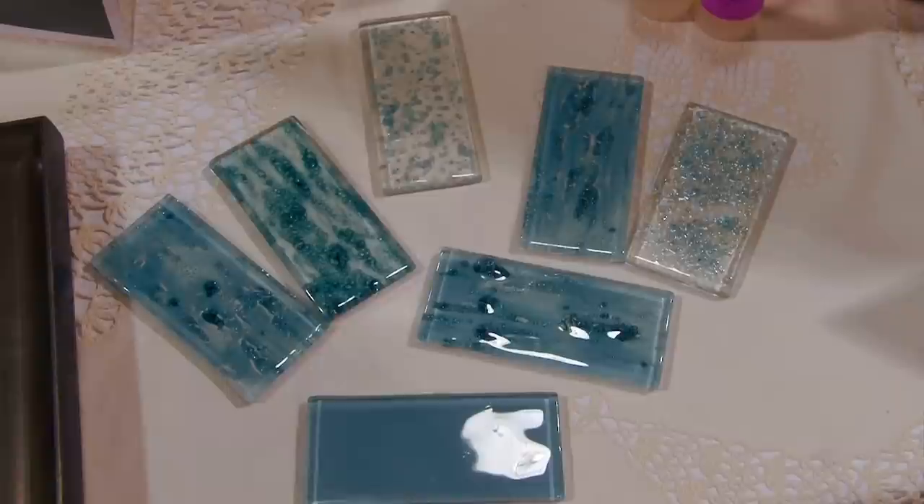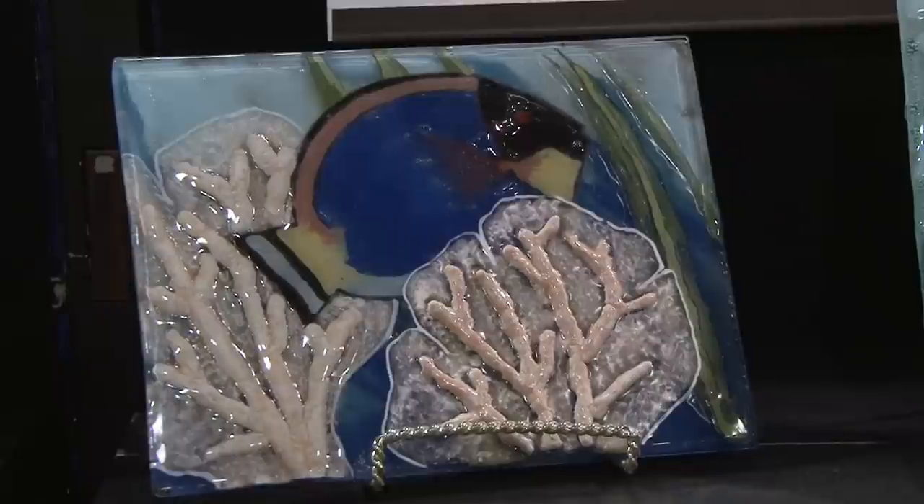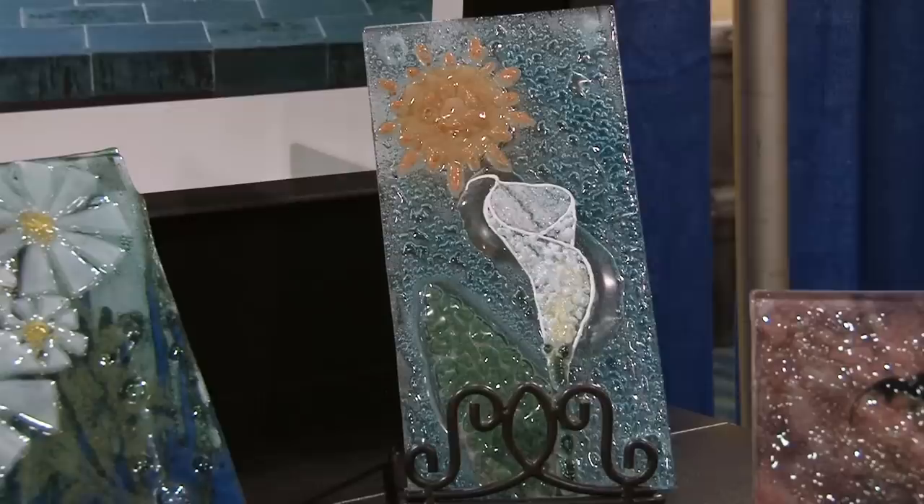We'd just like to introduce you to some of the things that we can do with our products. We're very into recycling glass. One of the things that we did was to fit out a bathroom with recycled glass. We use jalousie windows and our product which gives different types of tiles and textures. So this is a very simple way of how you can both recycle, be green, and use our products to improve something that you have at home.